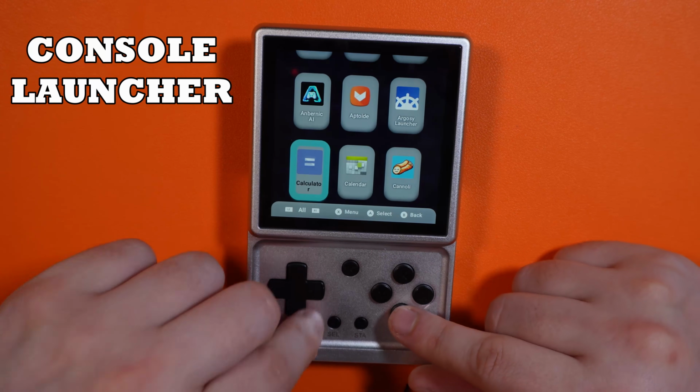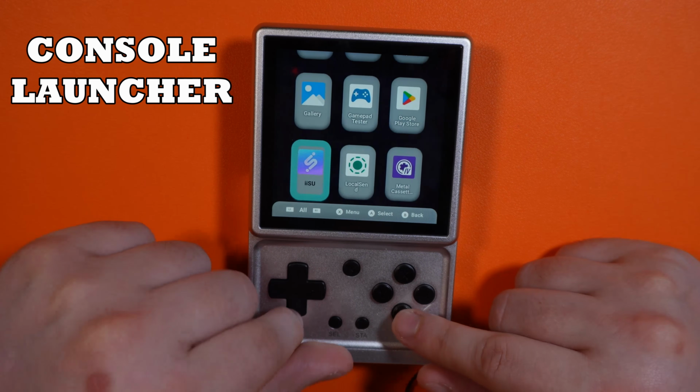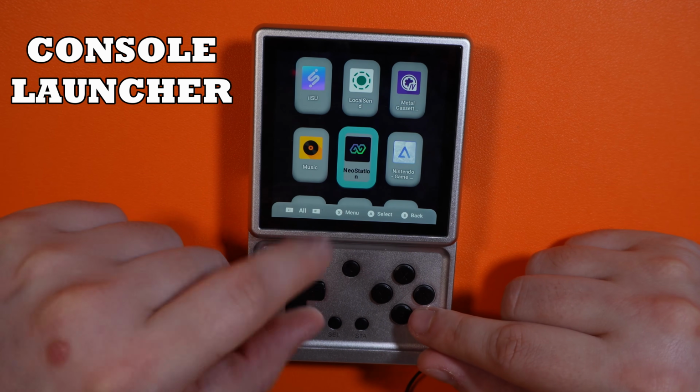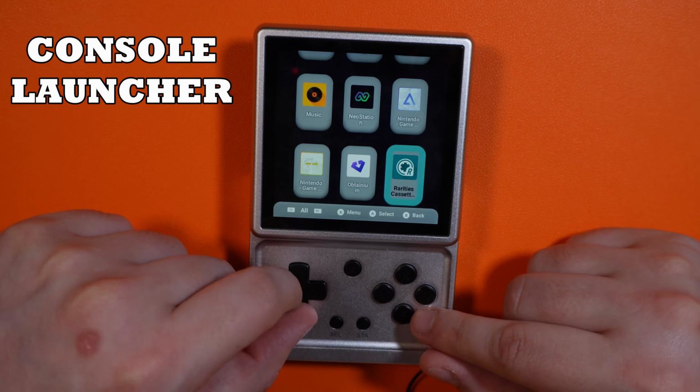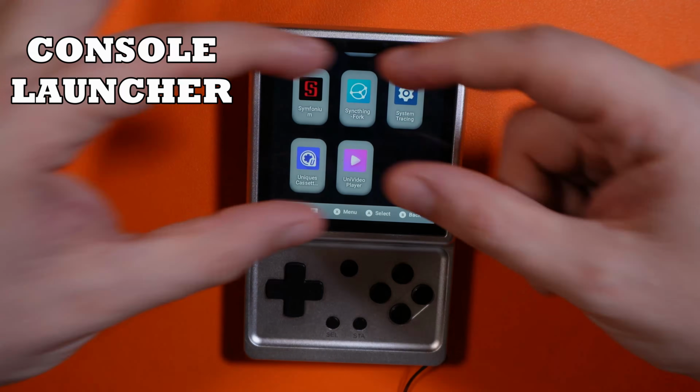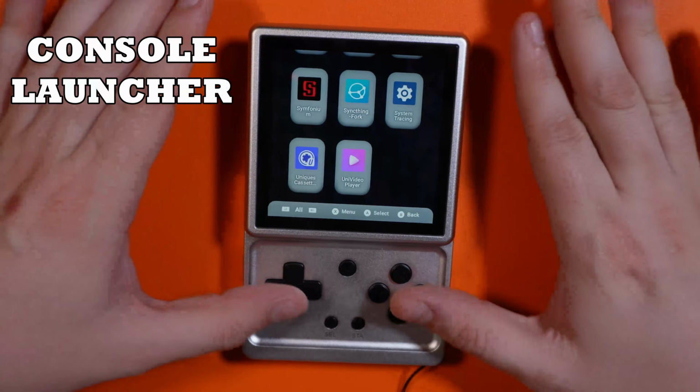You've also got this app launcher here, which, again, is very decent. You do get these nice chunky buttons. However, you can still see there we've got some of the text being cut off, and you can swipe, but you don't get all the apps like we did on Cocoon a moment ago.